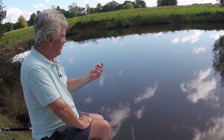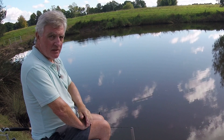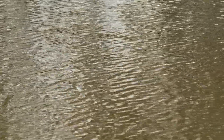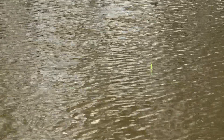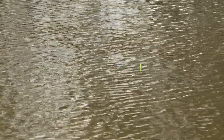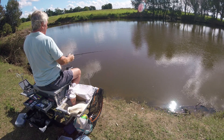So if I hadn't sunk the line, what would have happened? Well the line would have formed a great big bow out there and that would have pulled the float sideways. Let me show you that now. I've got some bait on, what I'm going to do is cast out to exactly the area where I'm going to be fishing — I've got it on the line clip so it'll stop at that point. I'm not going to reel or anything, I'm just going to allow the float to sit. You've seen the float sit properly now to about half an inch or so above the water and the bait's on the bottom. What you haven't seen probably is that the line is starting to form a bow, going from right to left because that's the way the wind's going, and fairly shortly now it'll start to pull the float out of position.